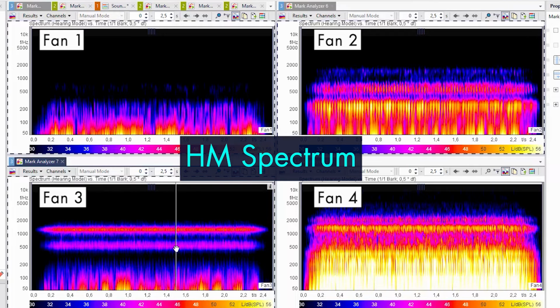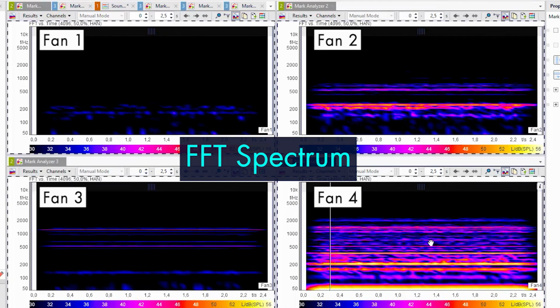Very annoying tone. And the fourth one, that's a loud and wide frequency noise. I got only wide single tones there, like the FFT analysis shows me here. The FFT analysis always provides the same frequency resolution over the full frequency spectrum. Always. Humans have different frequency resolution depending on the frequency. Always. That's why there is no FFT setting that matches human perception.